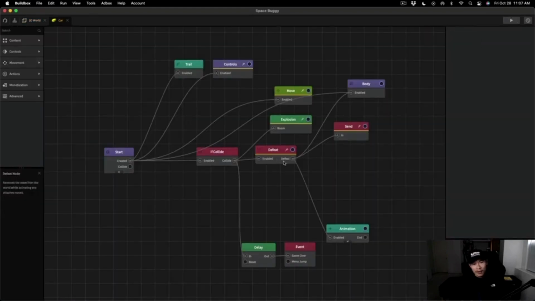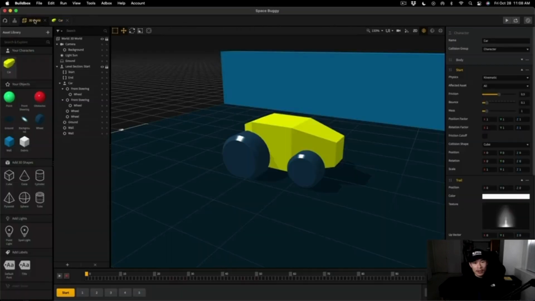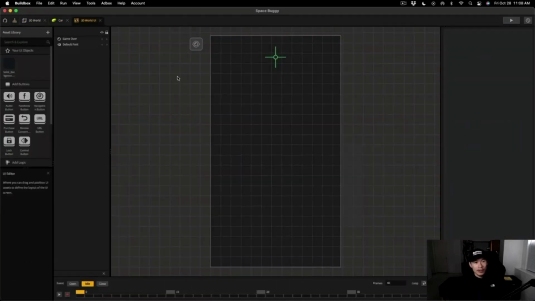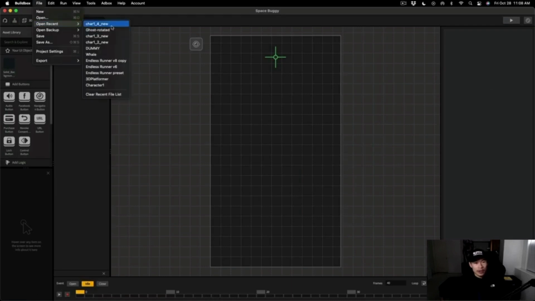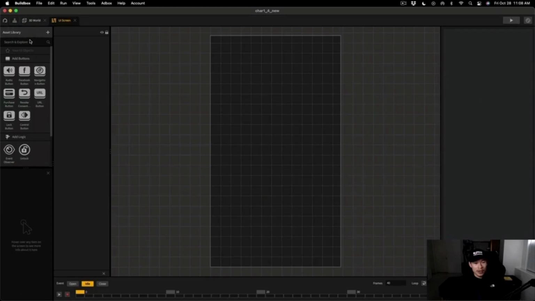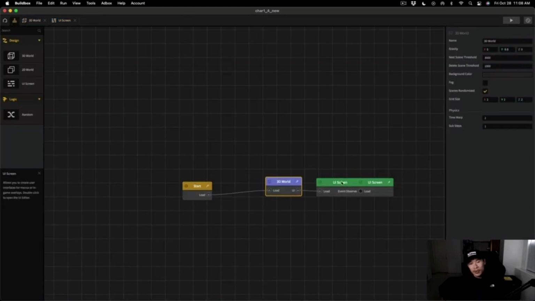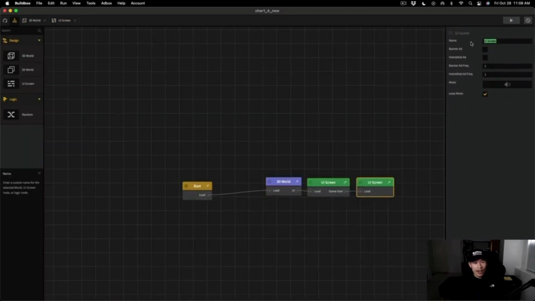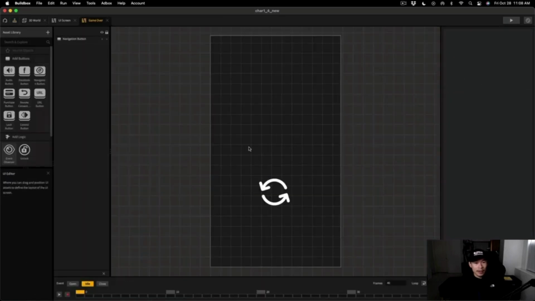So we need to have a delay and an event observer in the UI, and I click the UI, and there's also an event observer here. So I go back to our project. In our UI screen, I add an event observer, and this lets Buildbox know to take us to the game over screen. That's how we get that connection point on our UI screen, and you can rename this to game over and then connect it to the game over UI that has the restart button, and then click play.